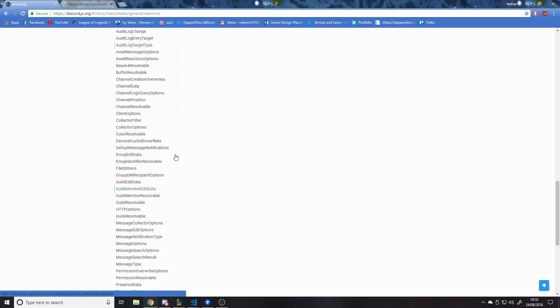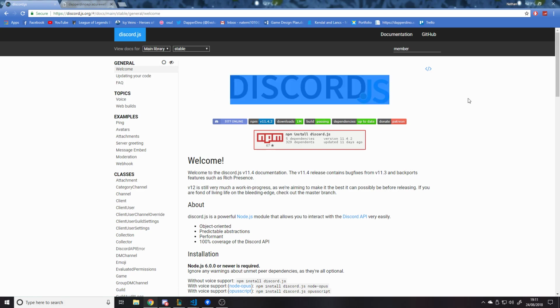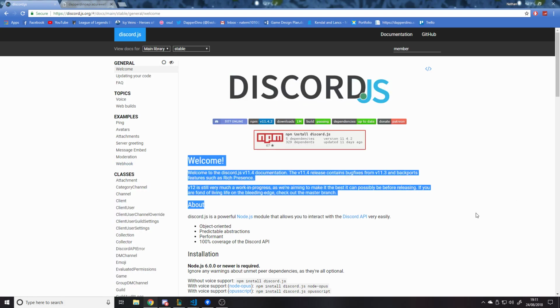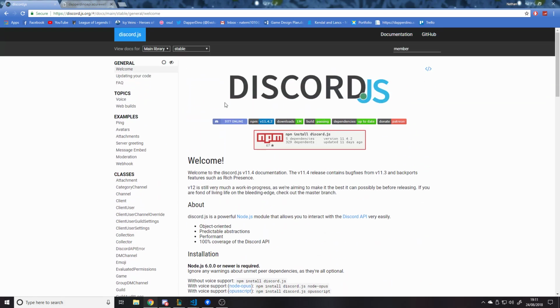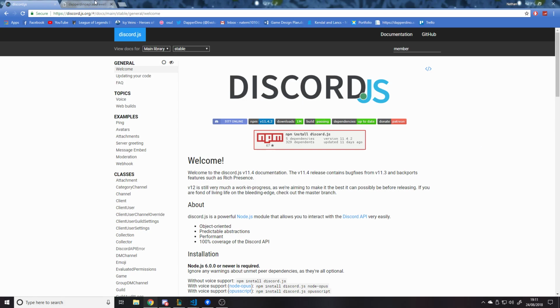Discord.js is a wrapper for the actual Discord API, which is just available, and people make their own libraries for it to make everyone's life easier. There's Discord.js, Discord.py, and different Discord libraries for different languages. Discord.js is probably the best maintained and most popular, so I use it, and there are lots of tutorials on it anyway. So yeah, here's the API.